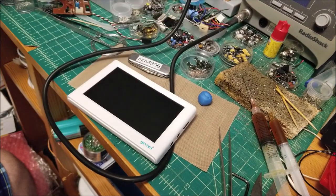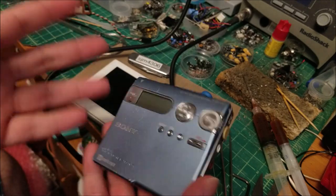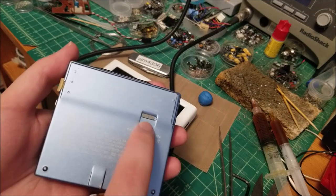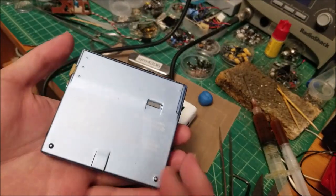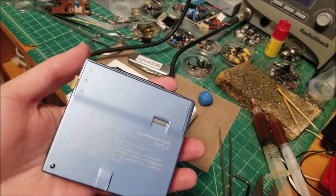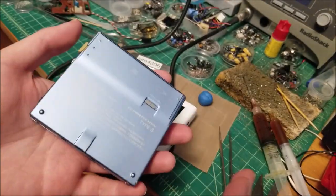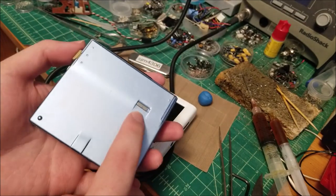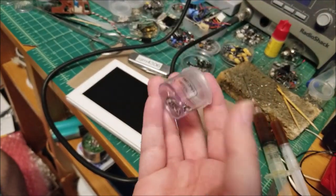I've been going through devices — for instance, this is a mini display that I got semi-recently, and pretty much all of them have these tiny little hold switches with one of these switches inside. I often find secondhand units where the ones that have been opened have that switch broken. So as due course, whenever I buy one of these as-is, I'll strip it down, clean everything, inspect everything, and I'll pretty often find that little switch is broken and just go ahead and replace it.